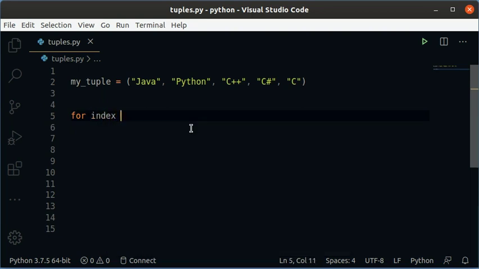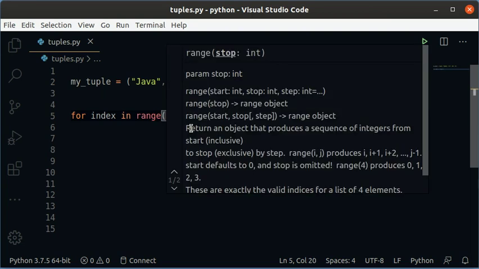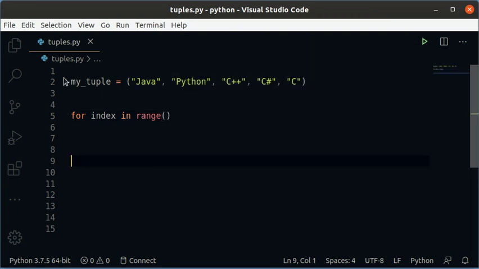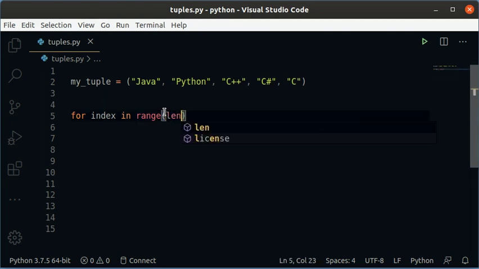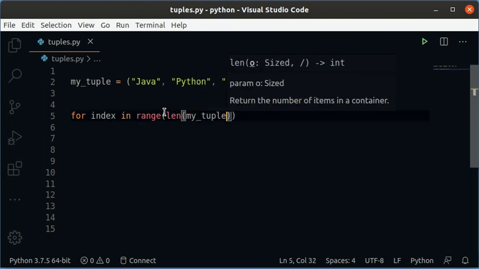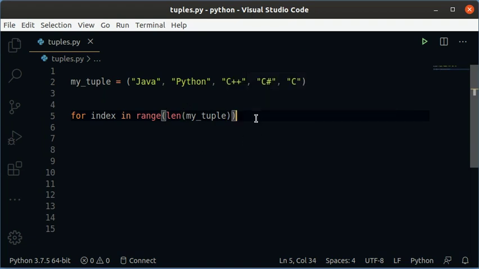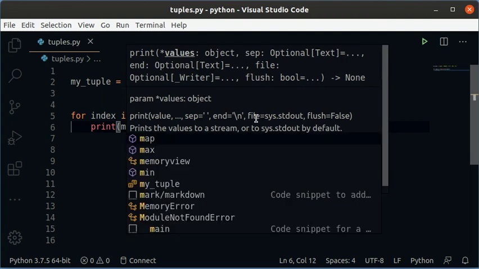So we can use indexing to actually get that. We can say in range, and we can pass in the length of that tuple, so len, and we specify our tuple, my tuple, and then we'll print my tuple.